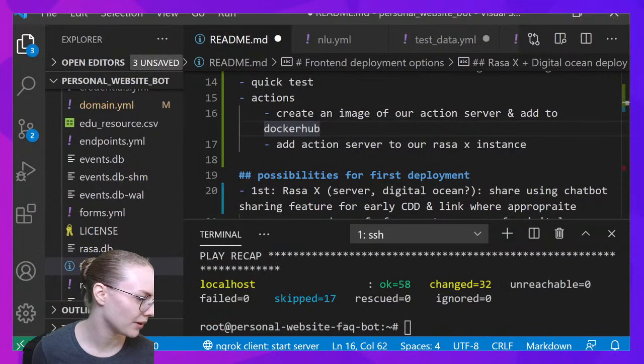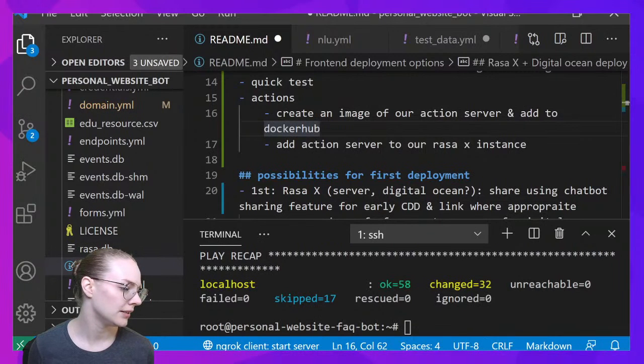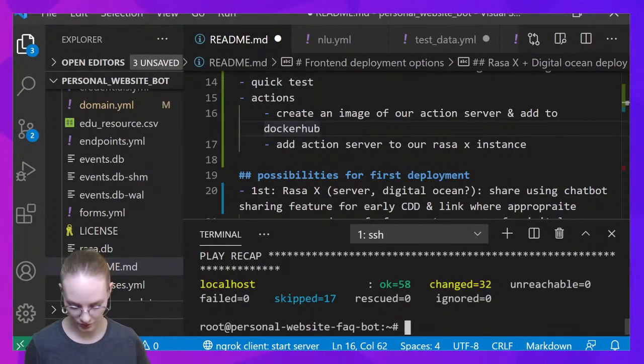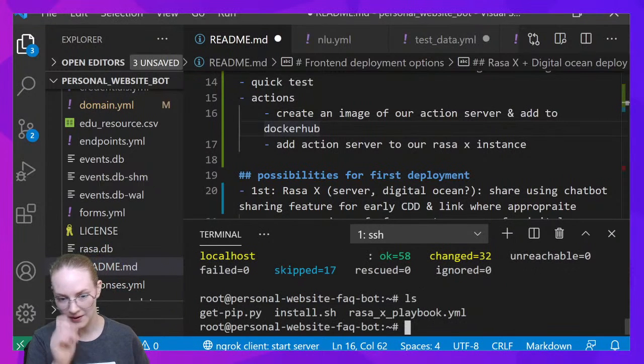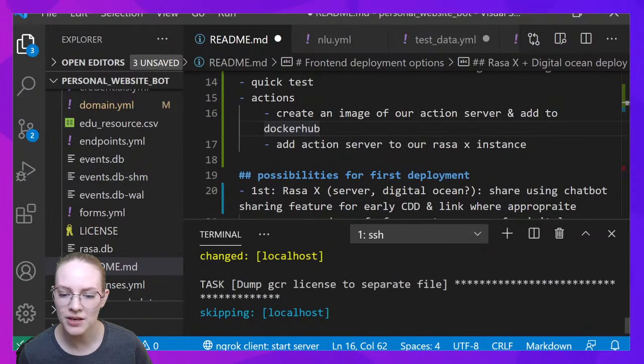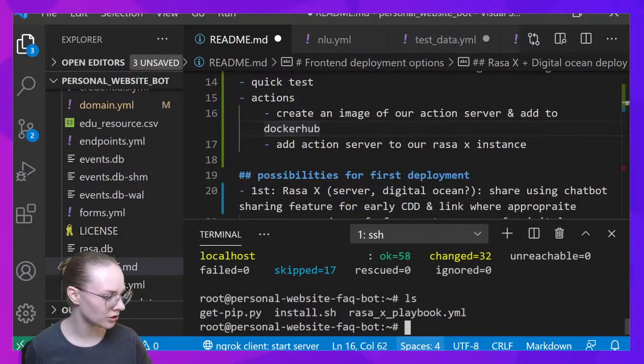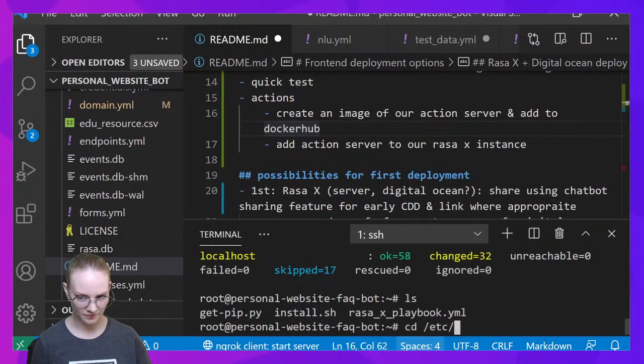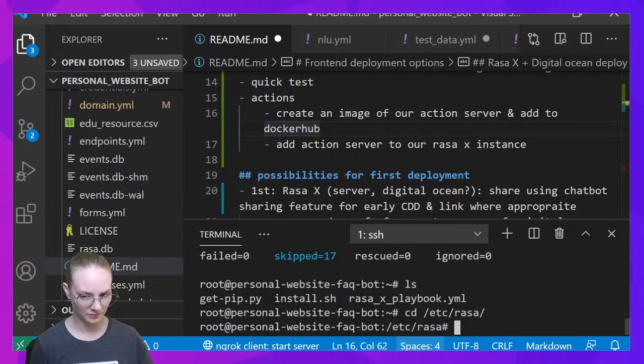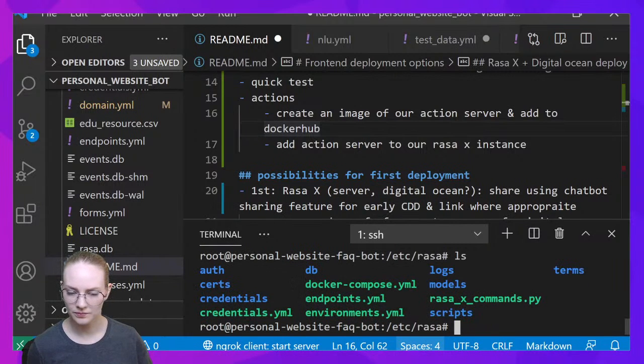Okay, so the next thing that we want to do is, if we look in our server, we should see that we have a number of files. Did we not actually install? Because we should see... Yeah, okay, excellent.